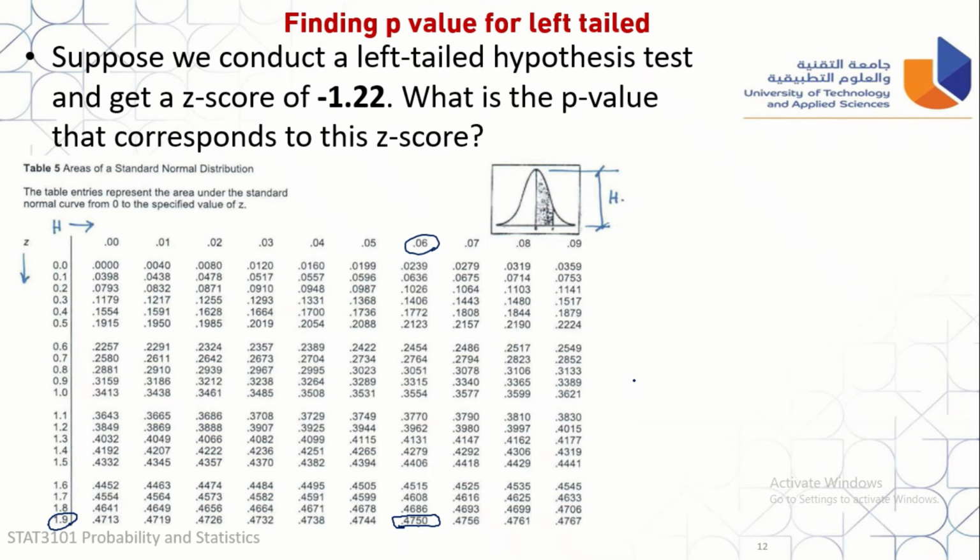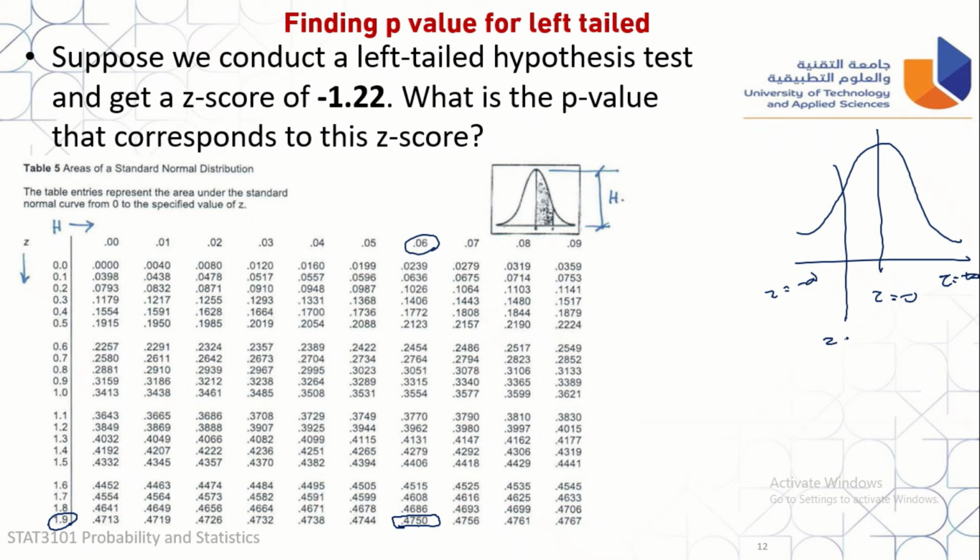And the next part is finding the p-value. For p-value, here we will be discussing 3 types. One is left-tailed, right-tailed, and then two-sided. So it is negative 1.22. We have to calculate. Here z equal to 0, z equal to plus infinity, z equal to minus infinity. This is z equal to minus 1.22. What is the question? Less than. That is left tail. This is the left tail there. This is the right tail.